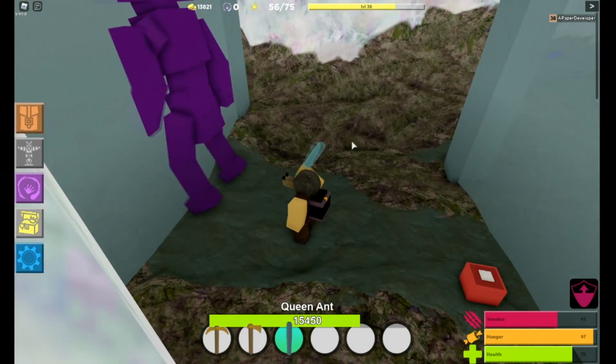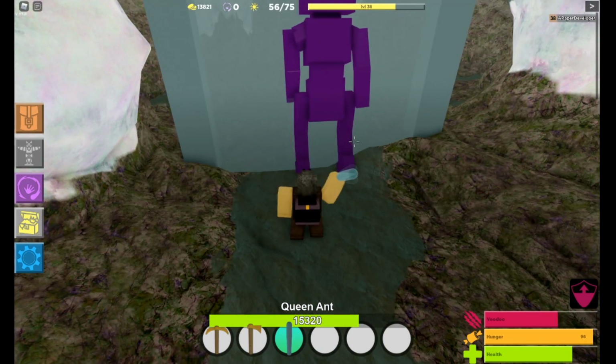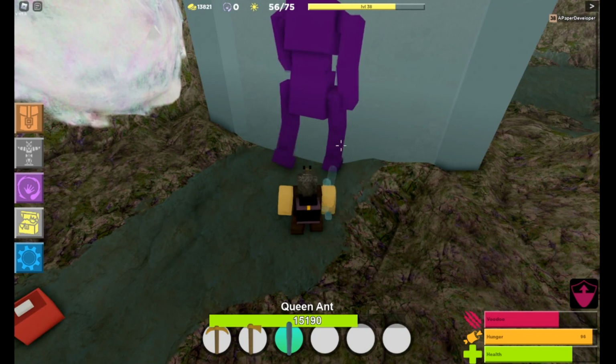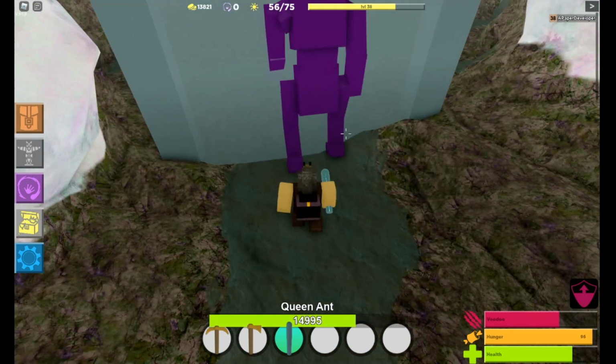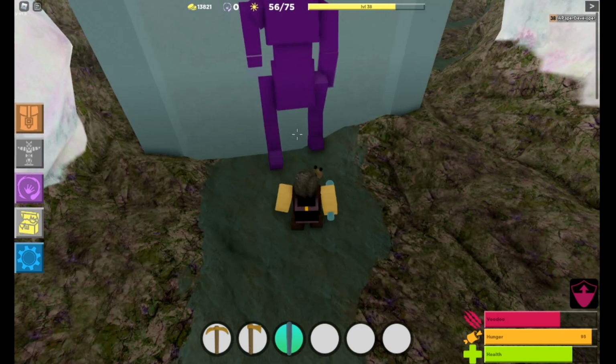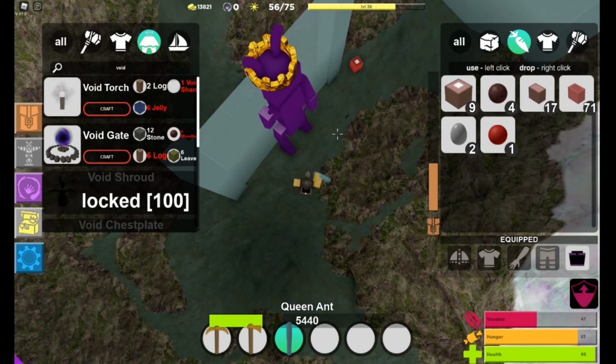So yeah. Well, I'm gonna go ahead and cut until we've taken this thing out, because this is gonna take a while, because I've only got a crystal stick, and this thing kind of has a lot of HP, so I'll see you then.